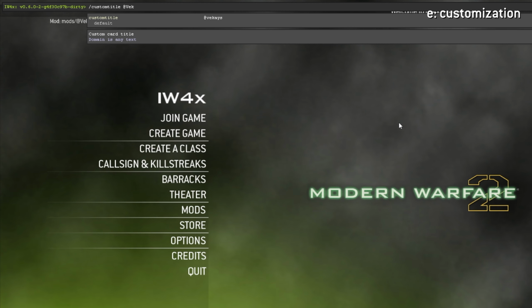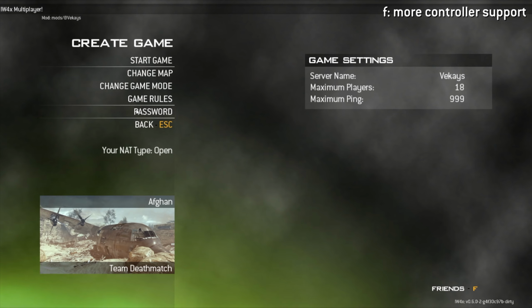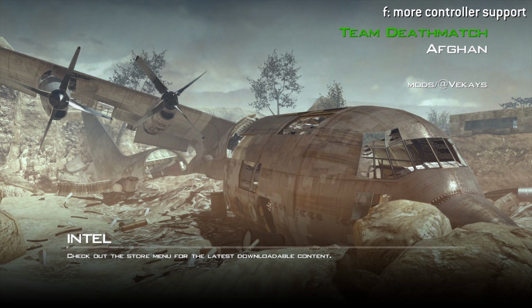I want it to be at Vekays, so that's what I'm going to do. Hit enter, and then that will fix that. So before anything, go to create game and just start a game up real quick because we're going to change some things with our controller to make it customized for you.